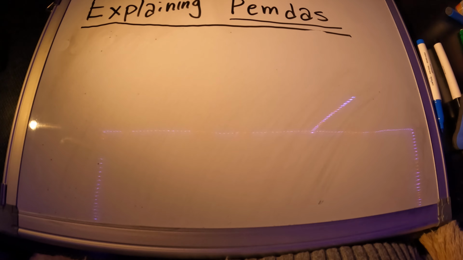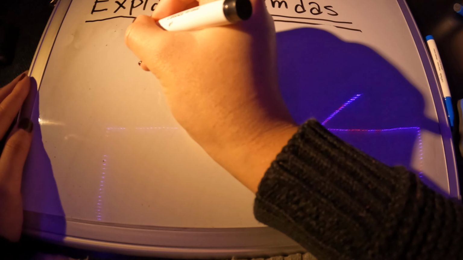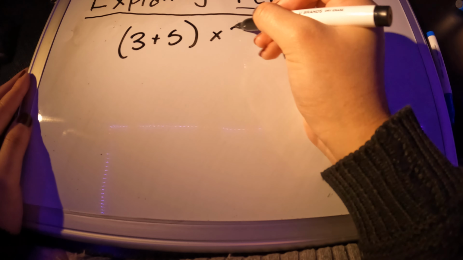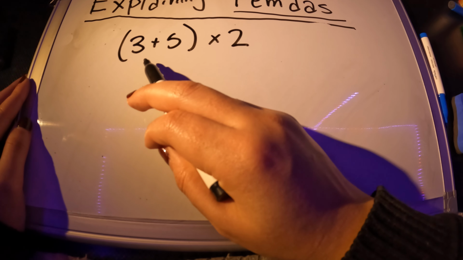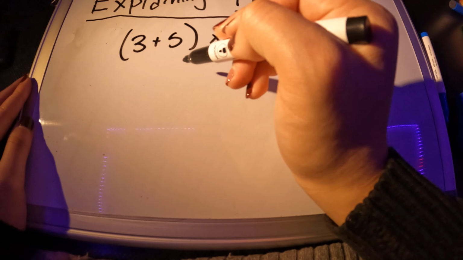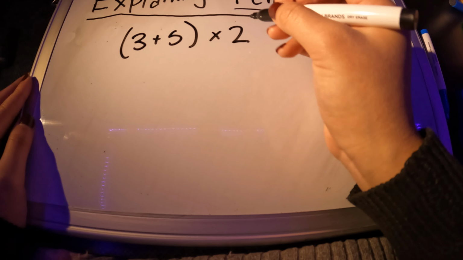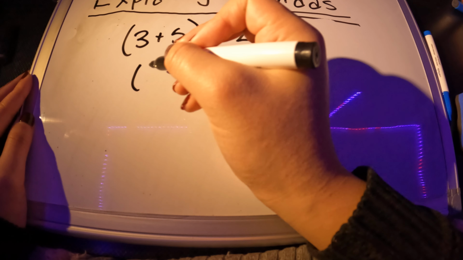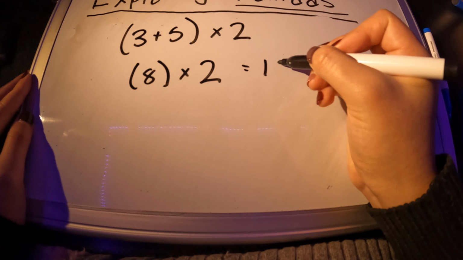So for example, if you had the equation, remembering PEMDAS, you would do parentheses first. Whatever's in the parentheses, for example here, 3 plus 5, you would do that part of the equation first and ignore the times 2. So it'll be written as 3 plus 5, which is 8, and then you multiply that by the 2, and so that would equal 16.